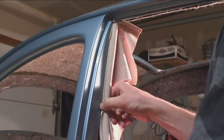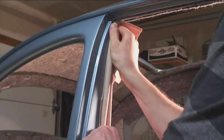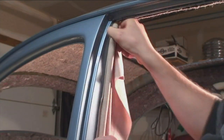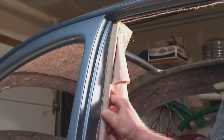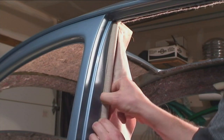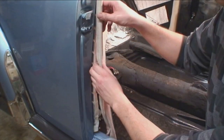Make sure your hands are clean at this point because now you're touching mohair, and if you've been using any of your other tools and they're dirty, you don't want this to get dirty. Up top you want the wind lace to be up to the top so it's nice and even. Once you put it in towards the bottom, you want to make sure that wind lace is in evenly. Before you punch the grippers down, you want to have that free to move up and down so it's centered.